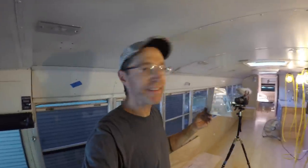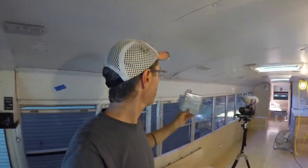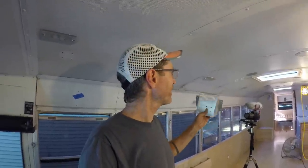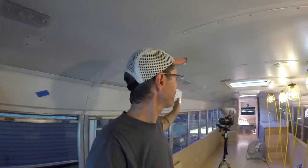All right, so that's it for this build. I've got these guys ready to go, but I don't want to install them yet because I need to do some painting. So next up is some painting. I will get the roof, the ceiling of this bus cleaned up so that I can put these lights in place and do some other little detail work.